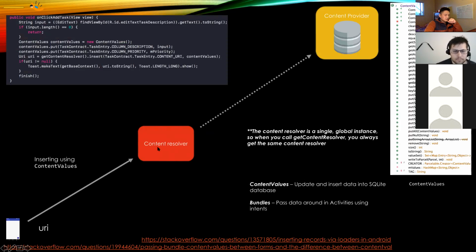Like here is the content resolver. And then in the loader part, in the async loader, you've got the loader manager. So it's always an interface in between you and the system, right? It's something that will help you in the long run, because Android is a framework, right? You need the Android framework to build Android applications, right?